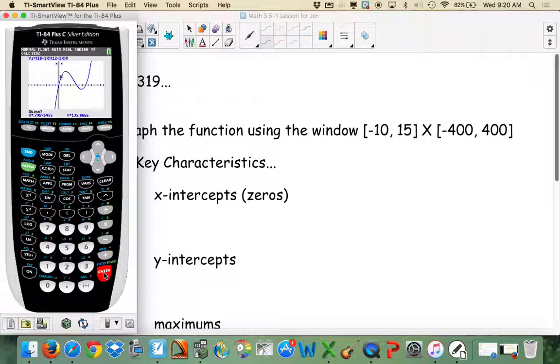All right, and then it says, do you want me to guess? And yes, calculator, I would like you to guess here, right? Because it's not going to be that much of a guess because you're a calculator, you're infinitely good at this, right? So we're going to hit enter one more time, and what it does is it estimates where it thinks it's crossing that x-axis, right?